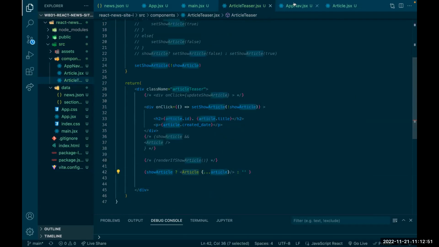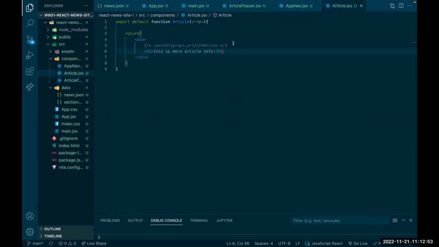And now when we go into article here, we can either put them into props, or we can just grab them all here. So I'm going to say ID, title. I probably won't use all of them, but created date.